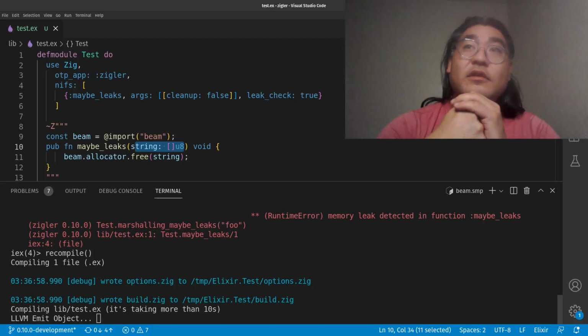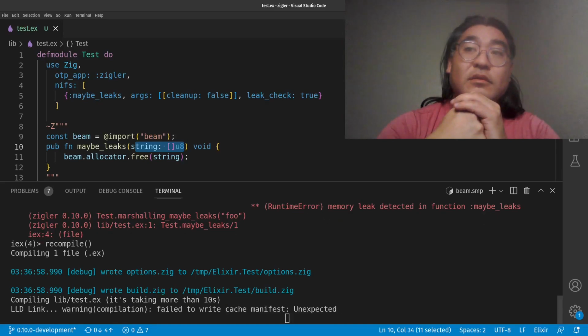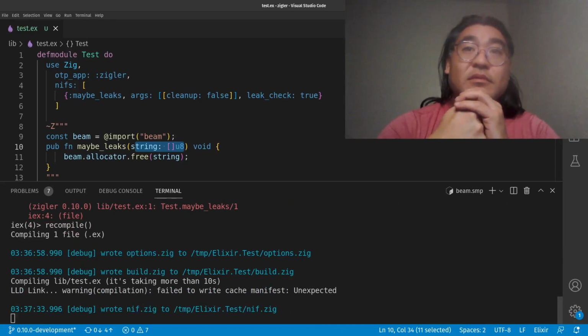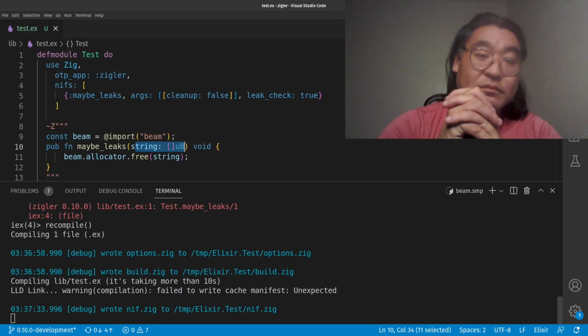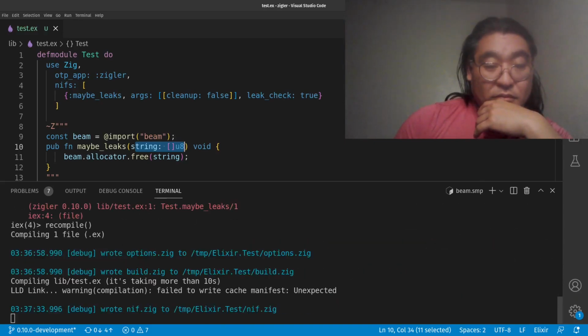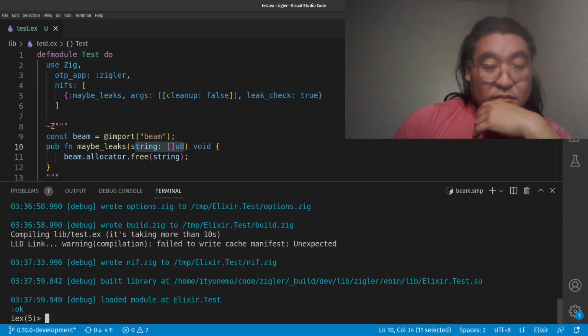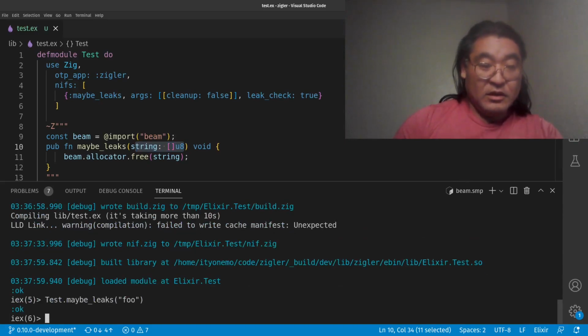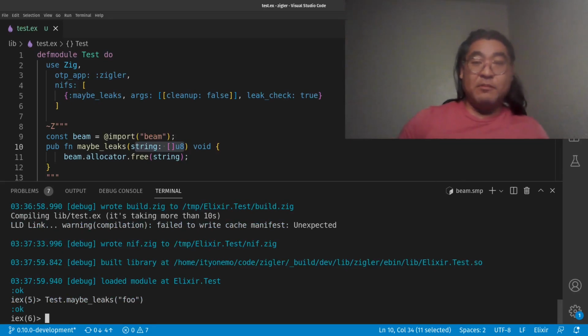And once it's compiled, we'll see that it no longer throws a memory leak error when we call the function.